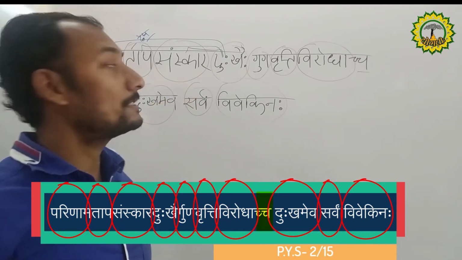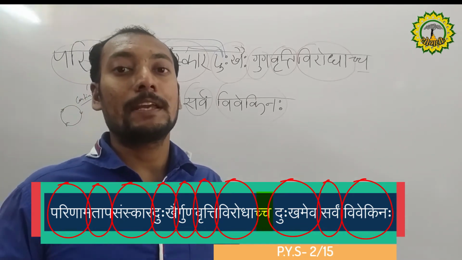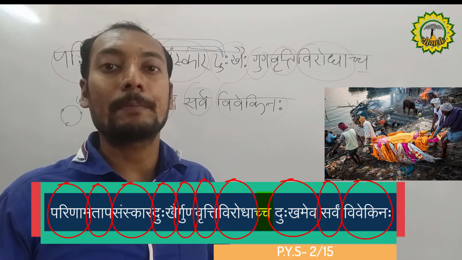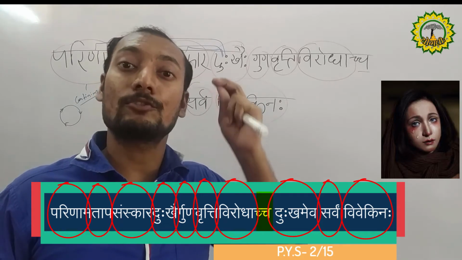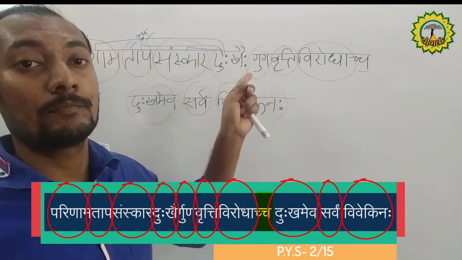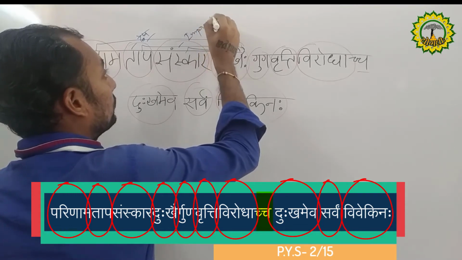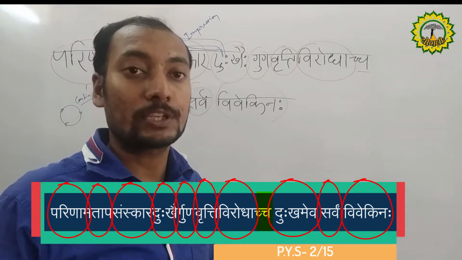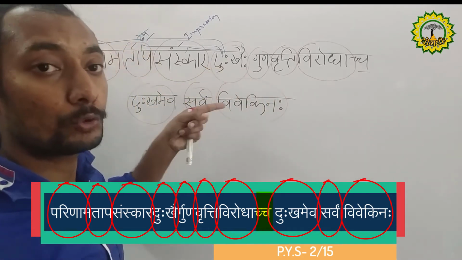Samskara means earlier impression level thoughts. For example, a close relative of yours has passed away. After 1 year, 2 years, again you remember that person and you feel dukkha, because that impression was kept in your brain, in your chitta. That kind of samskara gives dukkha. That is called samskara dukkha. So, impression level: if you keep anything and again you recall those things, you feel dukkha. That is called samskara dukkha.